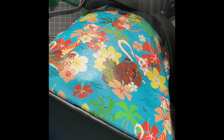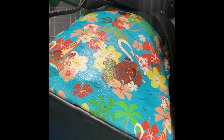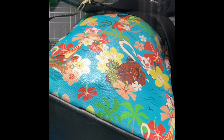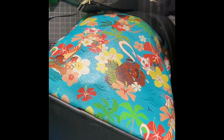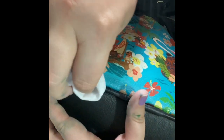Well, first I'm going to take my baby wipe, which is always good to have on hand when you are working on bags, to try and clean up where I got onto an area that I wasn't supposed to. Hold on a second. So this is just a standard baby wipe, and you can see where I am having to really scratch to get this stuff off.